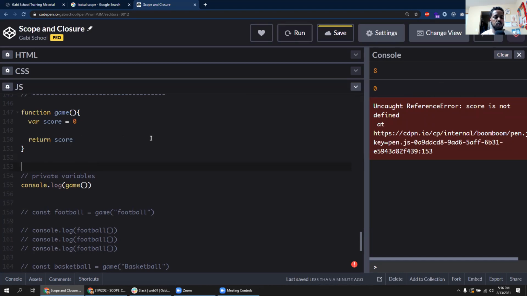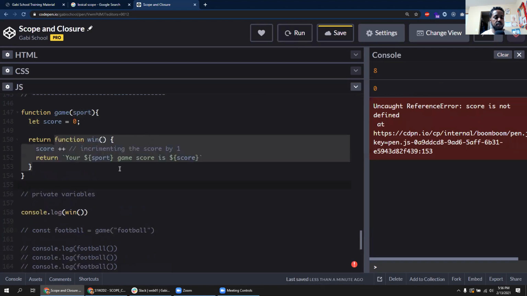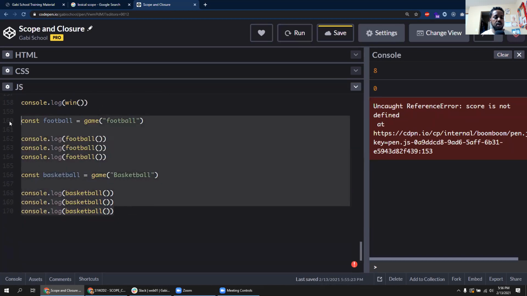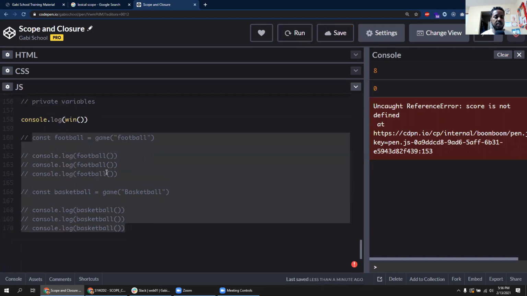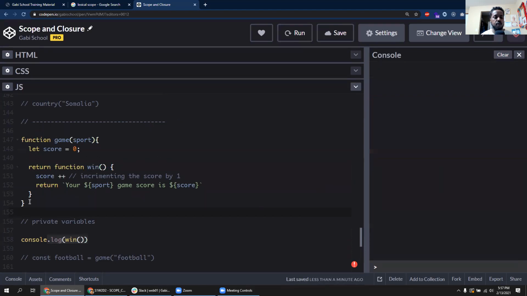But let's go back to our original flow of closure, which will return in a function. So you can pass functions like variables, and you can return them, but you cannot call them from inside a function. So it has to be lexical scope.